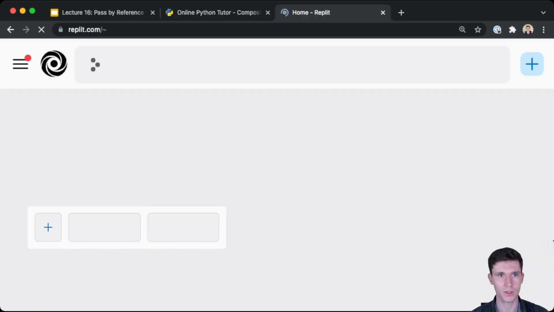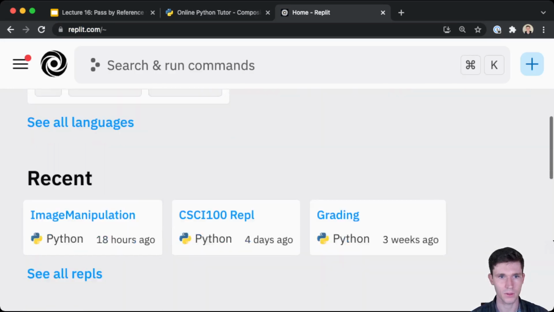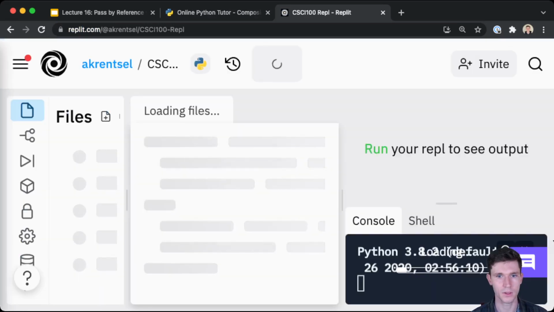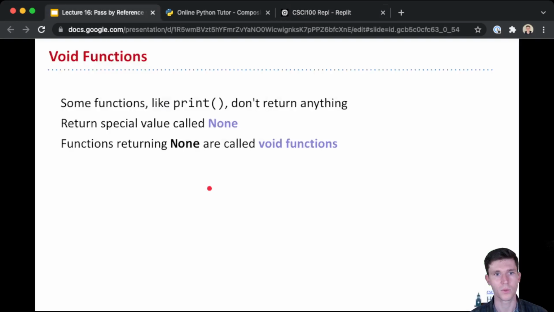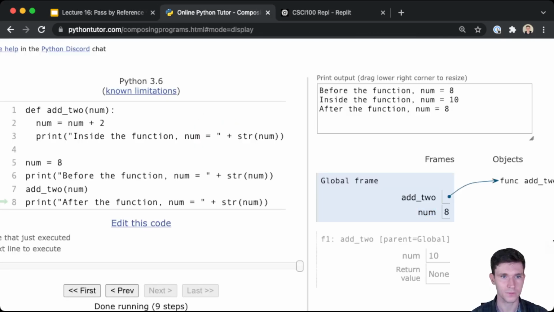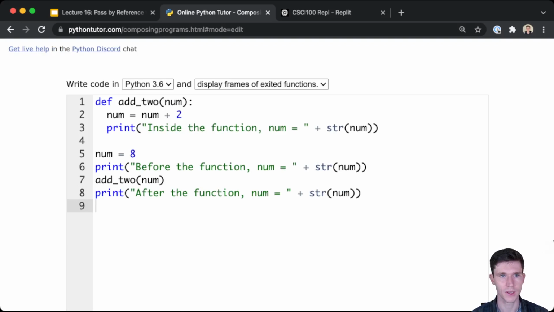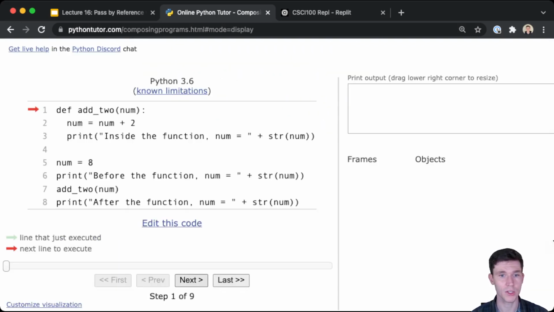So just pull this up here. When we call print, nothing gets returned. Something gets written to the screen. The pixels in the terminal get changed, but nothing is returned. A function that doesn't have a return statement will return this special value called None. And I can show you this. I can just run this code again and show you.